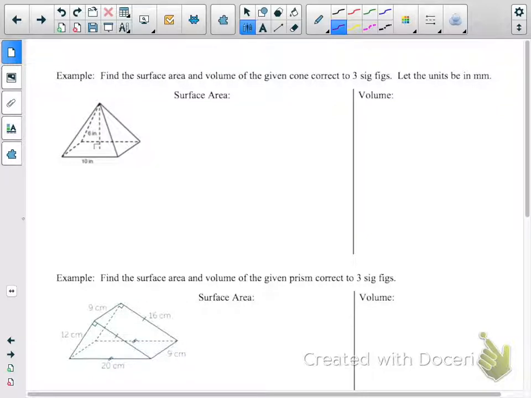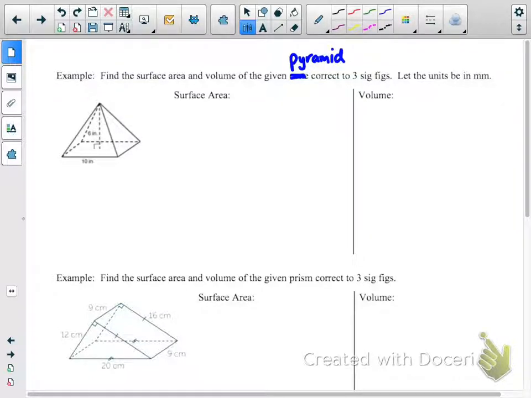We're going to find the surface area and the volume of the given cone in this. Oh, sorry, forgot that I changed the directions there. This is not going to be a cone. This is going to be a pyramid. I had it as a cone, and then I changed it because we were going to do a cone at the bottom. So, okay. So for my surface area, again, I'm finding the area of all the surfaces.